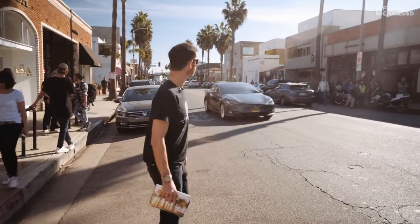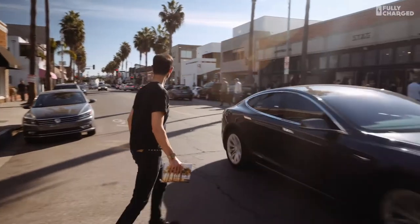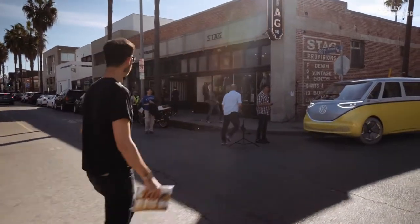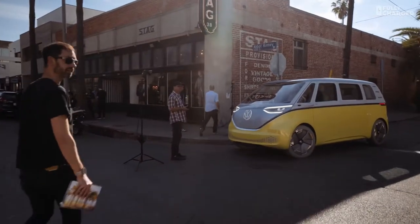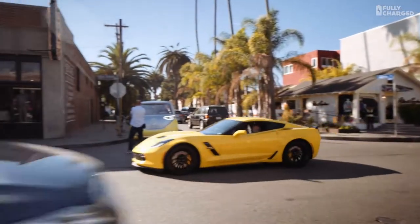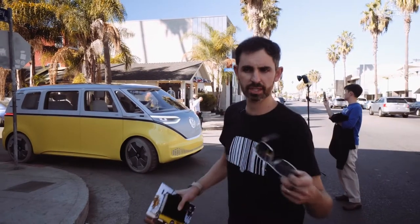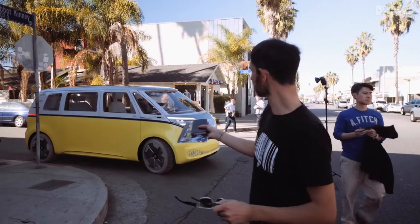Oh, look, it's a Tesla. One of dozens. Come over with me, quick. This is probably illegal in the States, walking across the road. I don't know. I don't really care. This is a street that's not shut, amazingly. There is security and the police are sort of chaperoning the car when it gets driven.